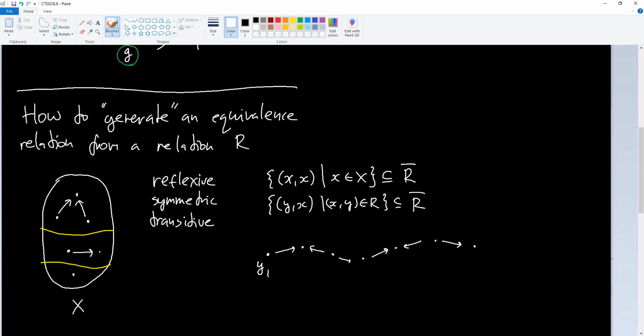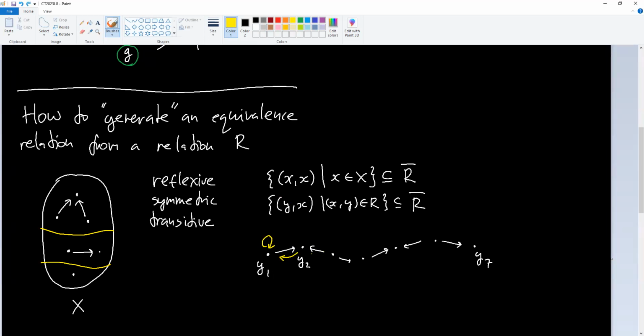let's say y1, 2, 3, 4, 5, 6, 7, y7. By transitivity and symmetry, look what's going to happen. So first of all, by reflexivity, y needs to be related to y, right? And then secondly, because y1 is related to, let's say, y2 here, also y2 would have to be related to y1. So we kind of already covered that case here, also there for the first one.